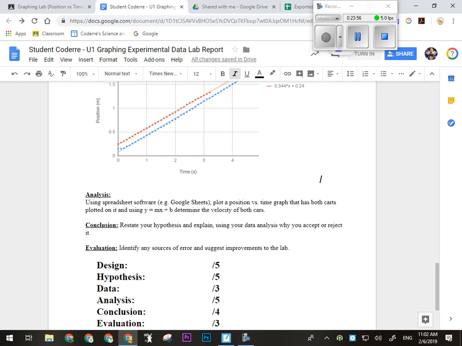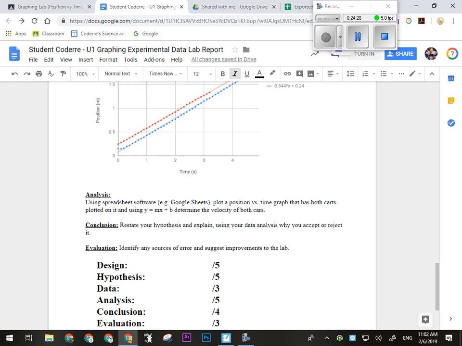You can't just say, I was right, good for me. I'm going to go, you were right, big deal, you didn't tell me why. If you want to get 4 marks for your conclusion, explain why your data supports your hypothesis. The evaluation part: 2 sources of error and how you could improve them if you were to repeat the lab. 2 sources of error and how you would do the lab differently to account for them. All right, and then that's it. That's what you have to do for the lab report.